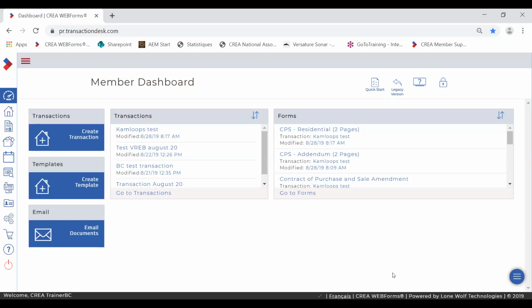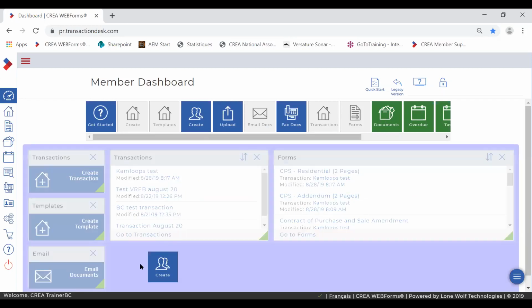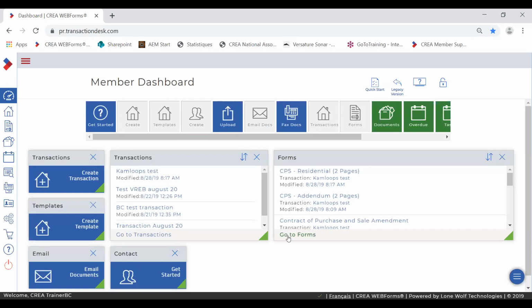So first of all, this first page that you see on our dashboard is your own customizable workspace. At the top here, you see a little lock. If you unlock that icon, you can see it opens up a menu of widgets. Widgets are actually shortcuts to different things that you like to do on a regular basis. So as you get comfortable with the application, you may want to move some of those things around and add them to your menu because you want quick access to them.